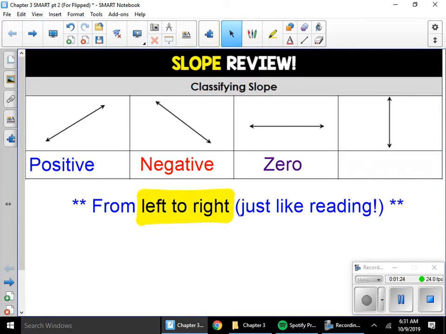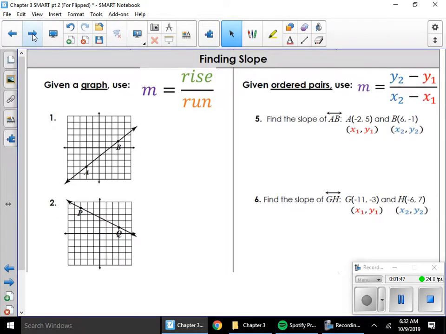The last one is an undefined slope. That straight up and down line is undefined. We will look at examples comparing and contrasting 0 and undefined because students do get those confused fairly often. So in the next video, I will just compare the 0 and the undefined. Let's look at the positive and negative cases first, because they're the ones that usually click pretty quickly. Especially since Algebra 1, you guys did a whole lot of slope stuff. So a quick review on those.